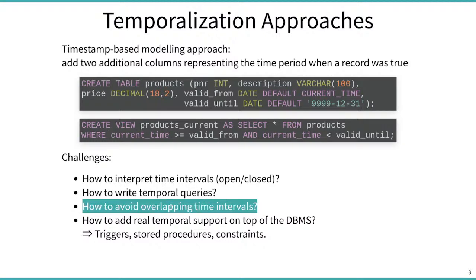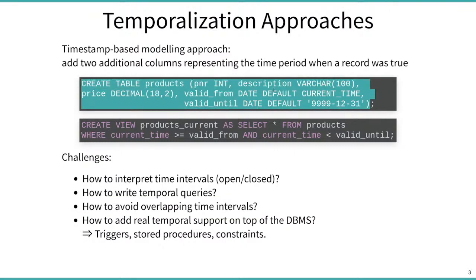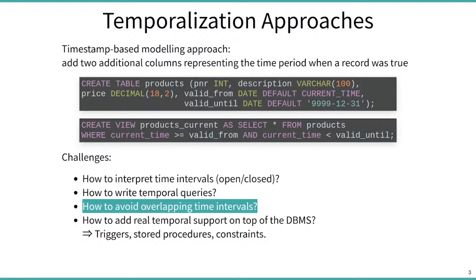Yeah, and how to avoid overlapping. I said you can use a check constraint here, but this would not work in many databases because it is, for example, in PostgreSQL not allowed to use a subquery in a check constraint, and you would need a subquery because not only this current row that is inserted must be checked if it's valid or not, but all other rows should be inspected as well, so to check that they don't overlap. So this is not so easy to guarantee. You need a trigger or something.